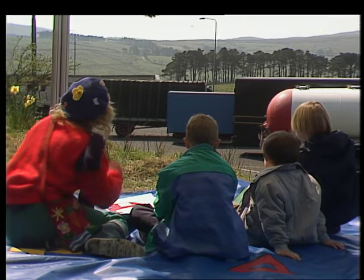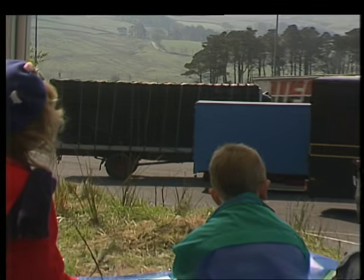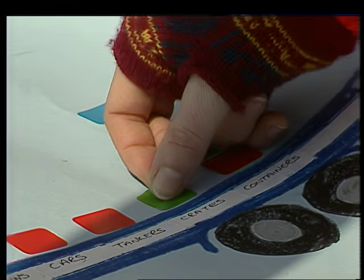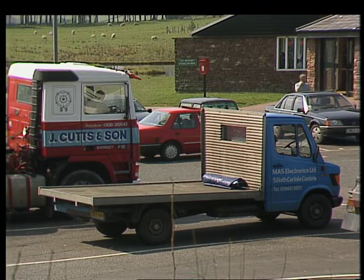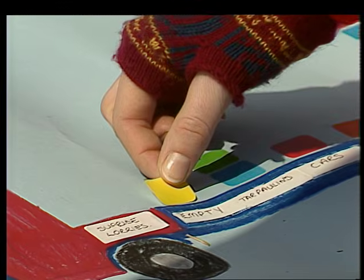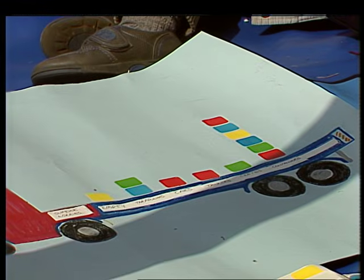Right, the container crates one's going down. Yes, that one's moving. The container one's moving now, isn't it? I think the container. And should we put the crate one down as well? What about the one in front of the tanker? It's a little one, yeah, but it's empty. Put it down for an empty lorry. Right, because we haven't got any of them yet. No, we haven't. We just haven't got one there. We haven't got a surprise lorry. Otherwise, we've got one of each. We have.